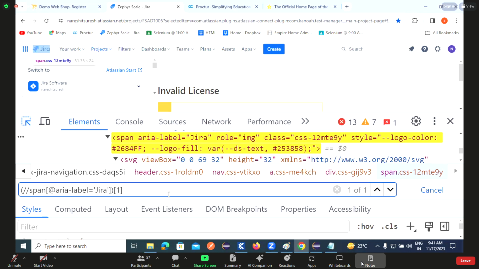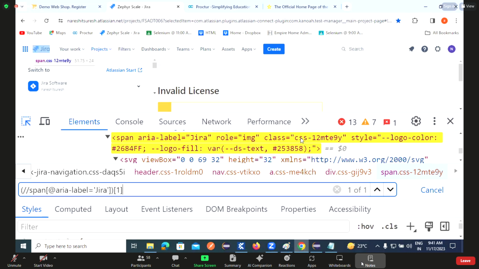See here, is any locator there? Out of 8, is any one there here? No. Style locator. Yeah, this one, class.